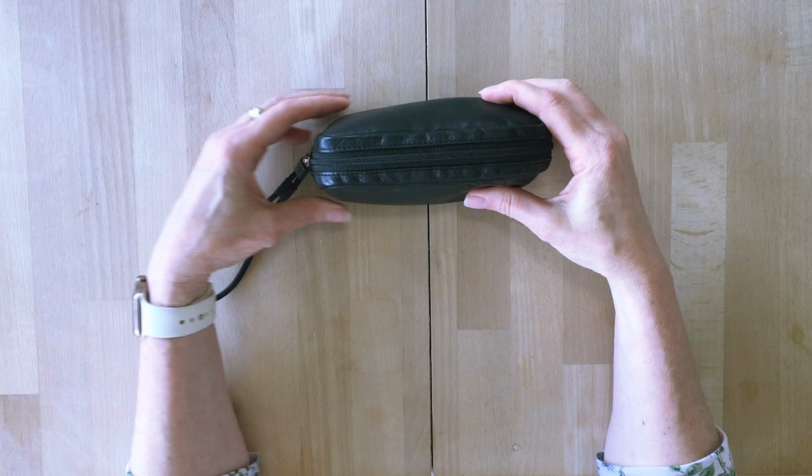The little Osmo Pocket is a fantastic device on its own. You're fired up and you're good to go. Nevertheless, I still have a small amount of accessories, and that's what I'm going to show you here today.